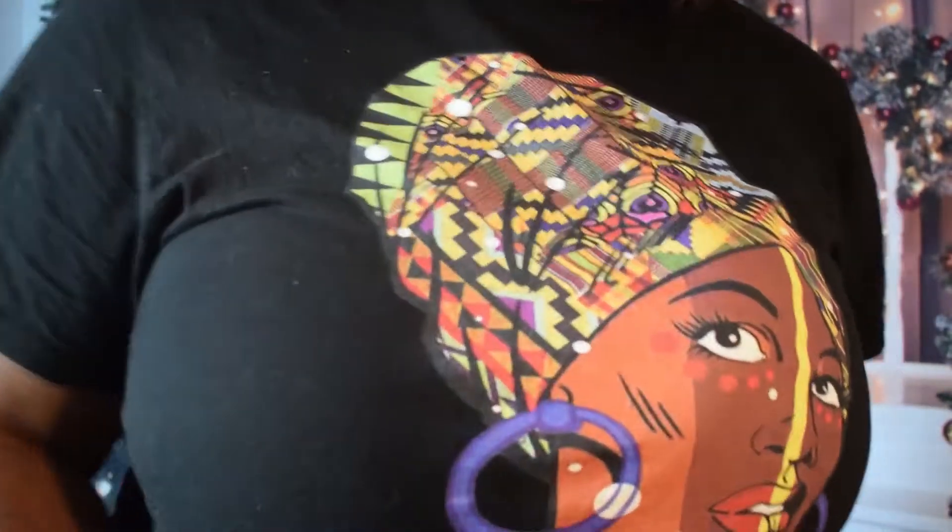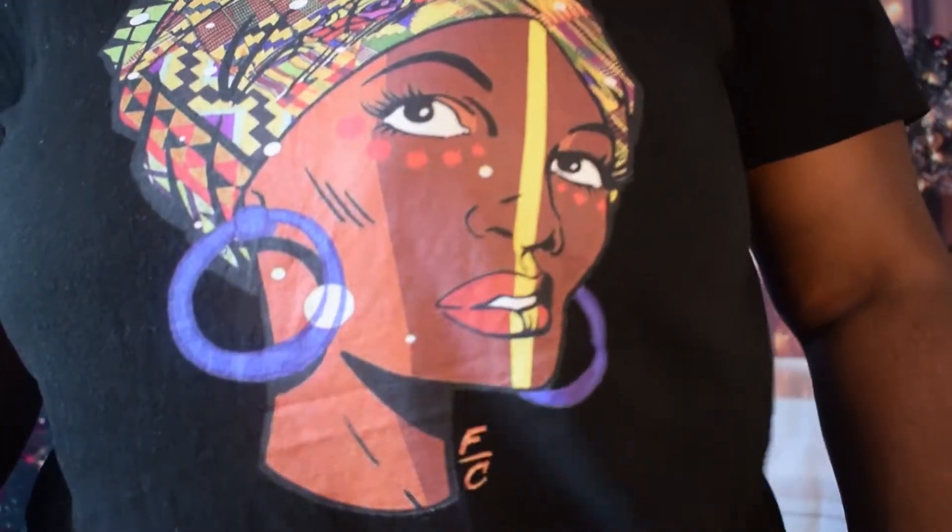Before I go, I also want to show you guys my shirt. If you guys are interested, this is from my company, one of my businesses, Fully Cultured Apparel. You can check out FullyCulturedApparel.com. If you like this specific design, it's called African Woman. If you search African Woman on my website, you will find the shirt, in case you want to buy it.